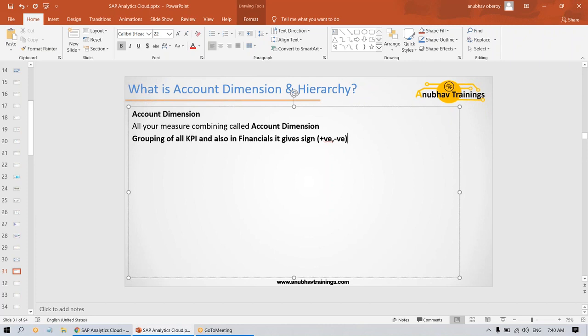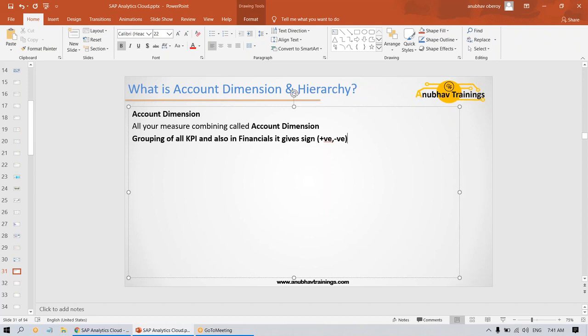So for you as an individual, can anybody tell me, what is a positive account dimension in your household budget? What contributes positively? Salary. What else? Somebody works on the share market, so you make money from the share market. That's a positive dimension. What else is a positive dimension in your budget?